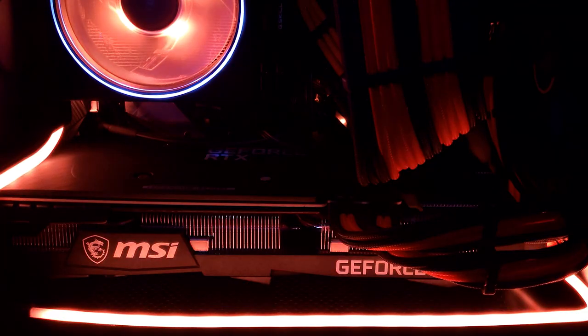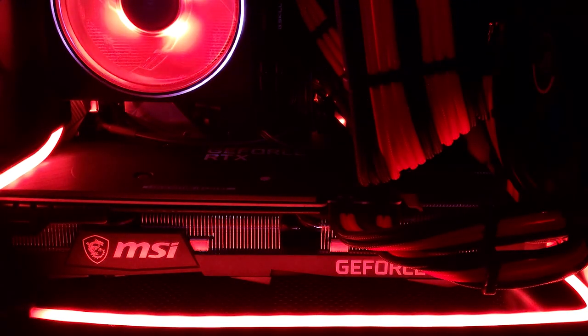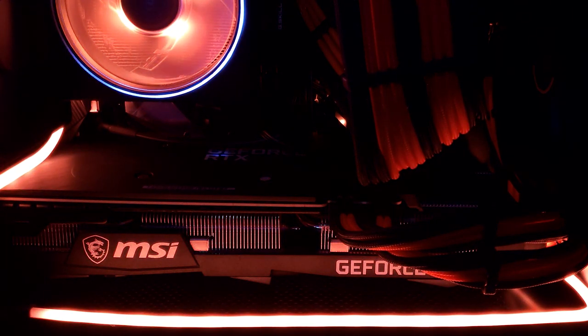I also added a couple of cheap neon LED strips that I found on Amazon for about, I think, $20 or so, and I think they look great. They look killer. And I don't know why this is, but as soon as I turned the system on, it just defaulted to that orange color that matches perfectly with the theme of the build. So I didn't even have to download any extra software or anything like that. It just sort of out of the box was the exact color I needed. So that's awesome.